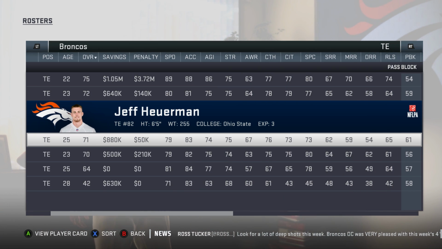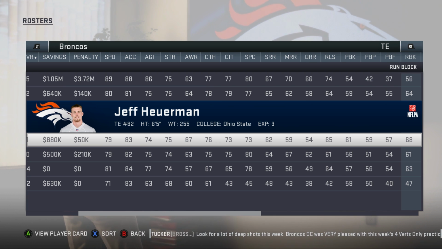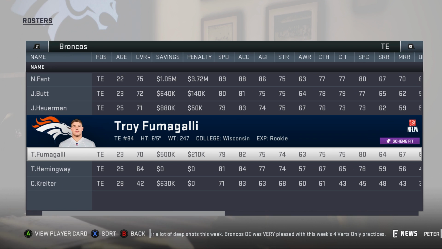So let's see who's going to end up being the worst run blocker, because I do like to get those guys in on formation. So we're going to definitely want to keep Jeff Heuerman. Looks like Troy Fumagalli might be the one we want to move.